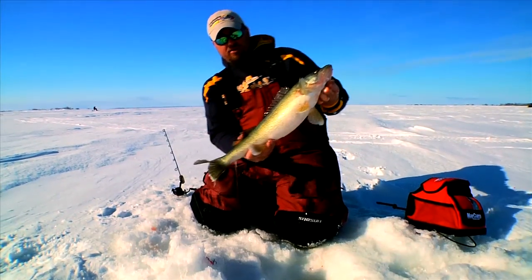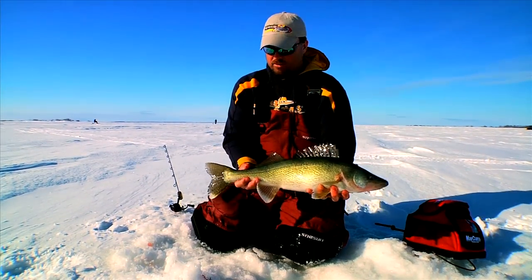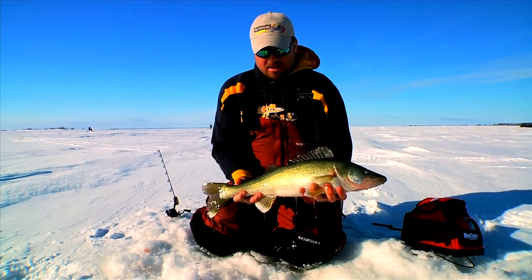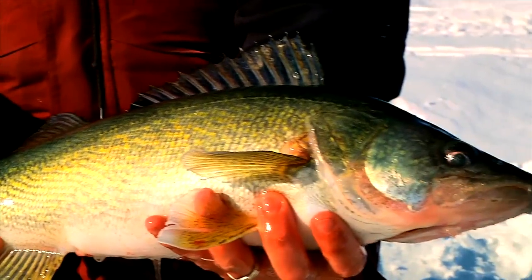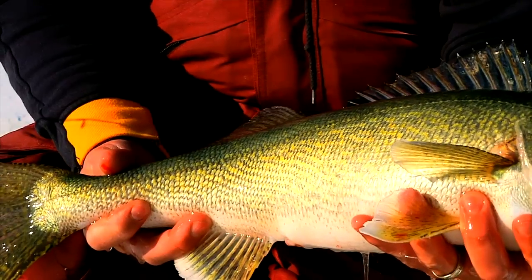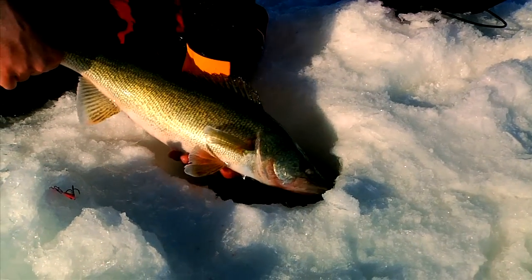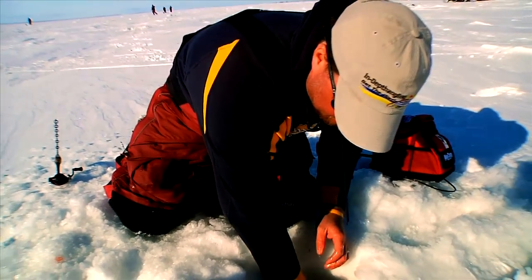Well, kind of moved off on my own over here, away from everybody, away from the group, and finally hooked up with a little bit low 20s fish here. We're just getting past that midday bite, and I think these bigger fish are starting to come in right now. So now's the time that we really want to focus on these bigger fish. Hopefully these bigger females start to move in here to feed in the shallow water. Once again, we're still remaining in this 9 foot of water, 4 foot of ice, so these big fish are definitely on the chew and they're definitely on the move. Let this nice load mid-20s go back into the depths of Lake Winnipeg. Thanks, sweetie.